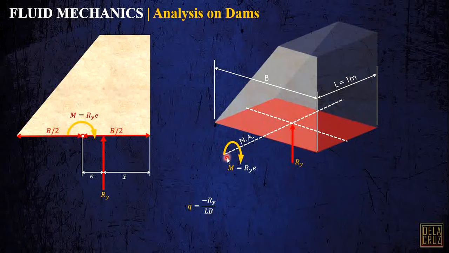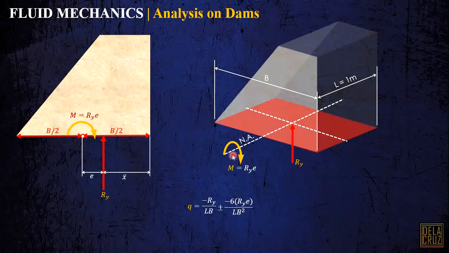No? And take note, if we have a moment at the neutral axis, no? That is moment about the neutral axis, we should account the bending stress formula, or that is the MC over I. But for rectangular section, we have the right formula, that is 6M over BD squared. No? Kaya ito yung formula natin. Plus or minus 6M over BD squared.